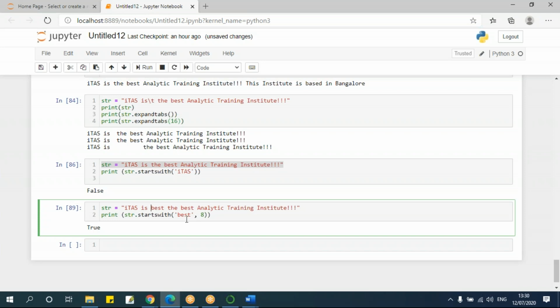So this has to match. Starts with means it has to exactly match from here, then only it will give me true. That means starts with from this position. It is saying yes, it is starting from west. So you can specify the position as well. Otherwise, if you want to check from the beginning, don't specify anything so that it will start from the beginning.